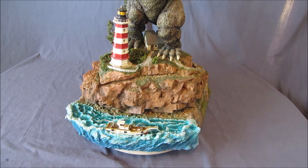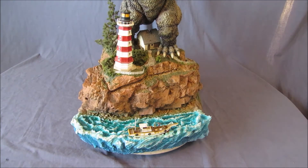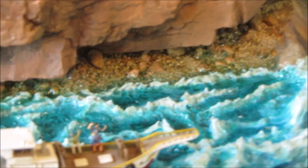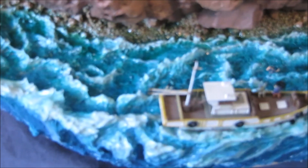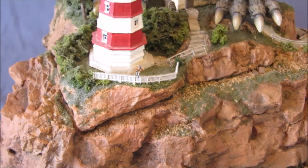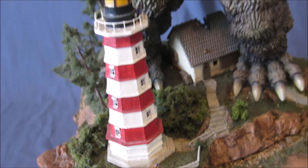Godzilla comes off still. I think I've fixed the rest of it nicely — I've repainted the surfaces of the rock here. When I did the water, I put in some tide pools and different things that I think make it look a little better. I put the guy that fell in the water back in, along with his life preserver. There's also a guy that dove into the water over here — his leg's coming out of the water. And there's still the guy jumping here, who's in a similar position as Godzilla.